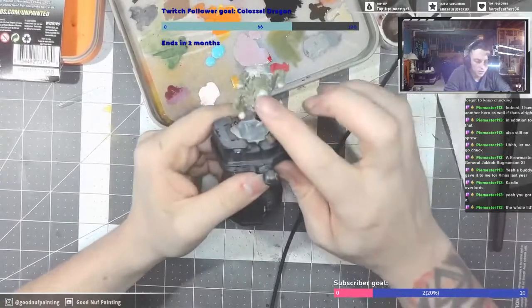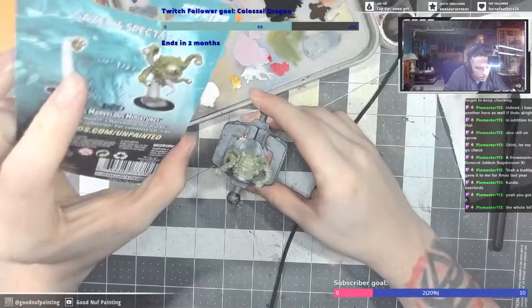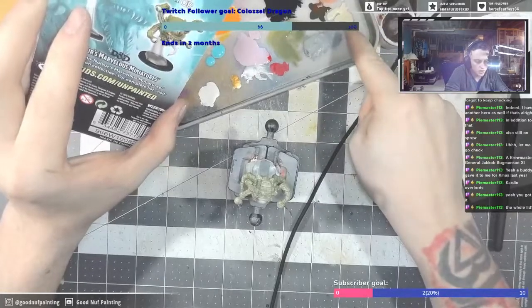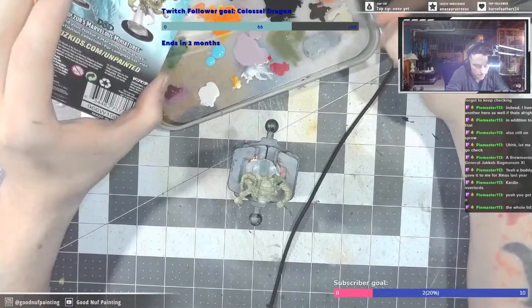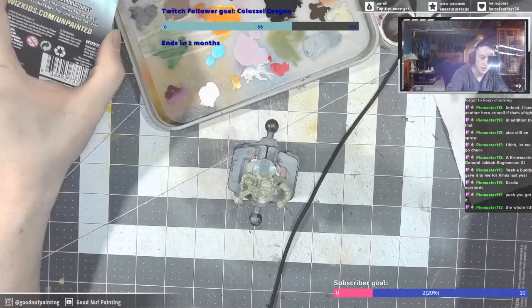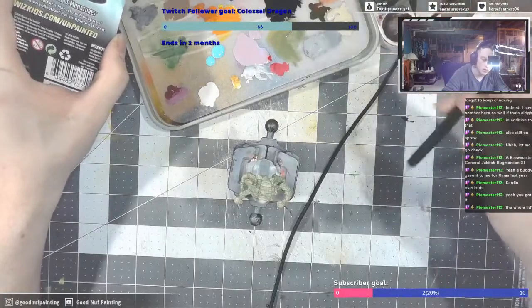Alright, so we're going to go ahead and do the eyes next. And for these eyes, they have them very jaundiced. So what I'm going to do is start with a very, very thin coat of this Skeletal Bone here, by Army Painter. Yeah, I was just using this earlier today, actually, so it's just wanting to be a little bit uncooperative.